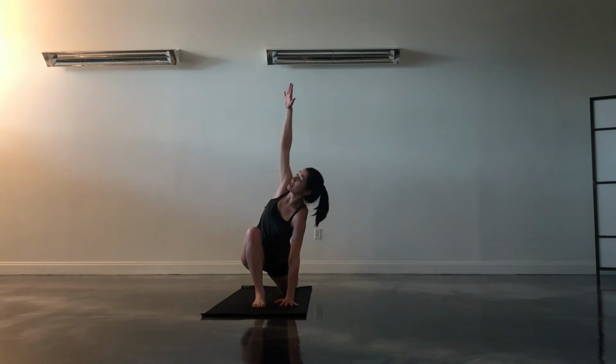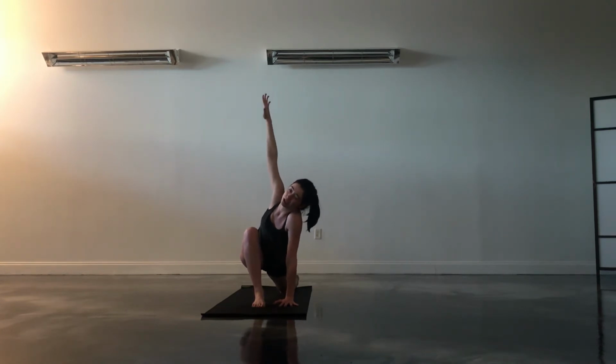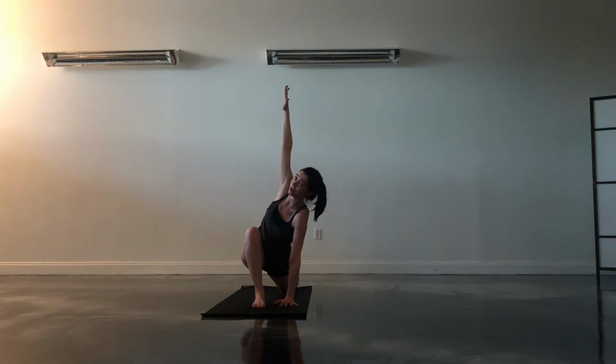Release the left hand down on the inside of that right foot. And let's take the right arm up into the sky. Really opening as if the fingertips are reaching towards the sky rather than the left shoulder tucking in towards the ear. You really want to open and extend. And then take that right hand and pull it all the way back behind you. Now I want you to look back behind that right shoulder as well. So gazing all the way back. Breathe here for 2 more breaths.